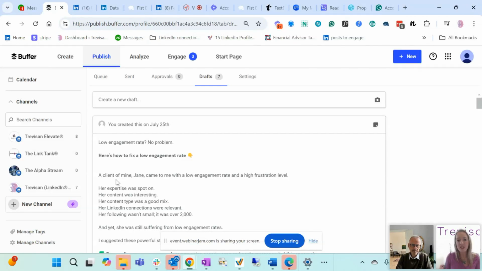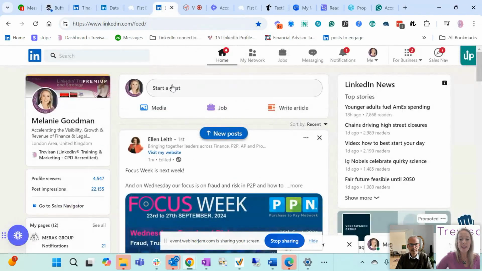Keeping up a consistent schedule makes it easier for yourself, because you don't have to think every day when you wake up in the morning. It's too difficult to think on the hoof all the time. I'm not saying that you shouldn't be spontaneous at all, but definitely you want to have some sort of system in place. Now, I'm also going to show you something which is going to make it much easier.